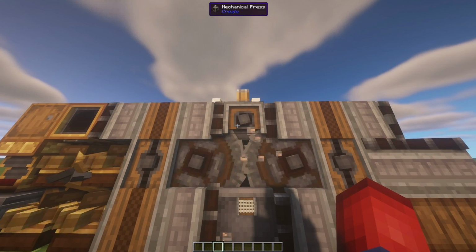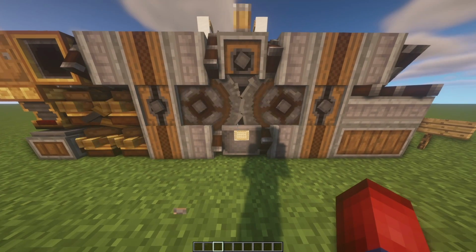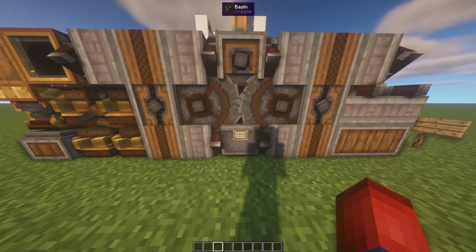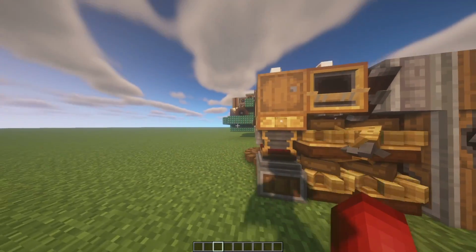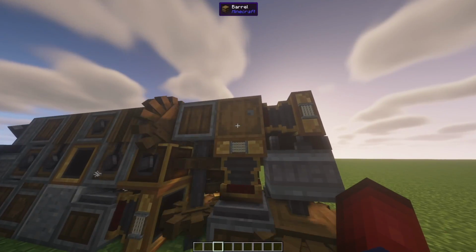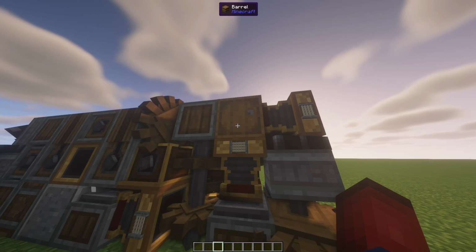There's also a mechanical press that will press through the crushing wheels into the basin to then press the iron nuggets into ingots. And then after it finishes all of that, it will then press the ingots into blocks, which all gets outputted into this barrel up here. Now, this barrel will also hold the cobblestone, and at times, as you can see, will hold the iron nuggets until the iron nuggets also get pulled out of this barrel and turned into iron ingots. And then once they're just iron ingots, it will then pull the iron ingots and turn it into iron blocks, and so on.